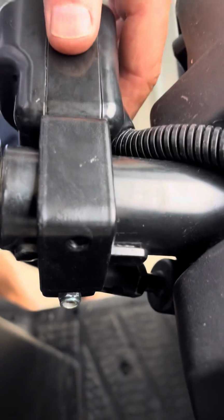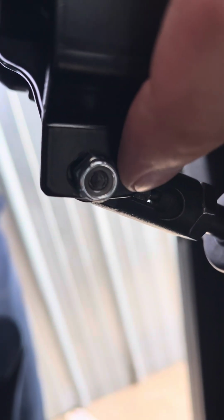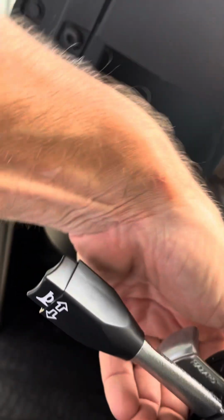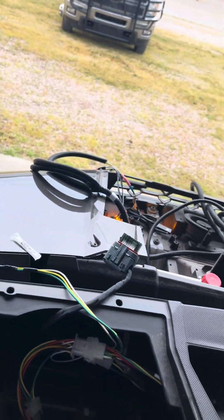The turn signal indicator here came with a clamp that fits certain Polaris models. It's got a hole down here that you can take this bolt off, the pneumatic part for the tilt steering, and reattach it with this clamp on there, and the clamp just screws onto the turn signal indicator. So this indicator is mounted on here and solid. Everything is wired up and working.